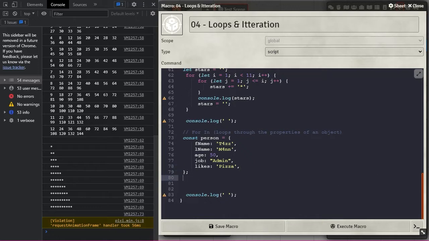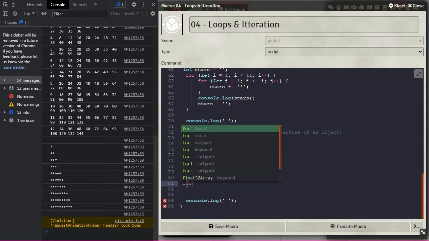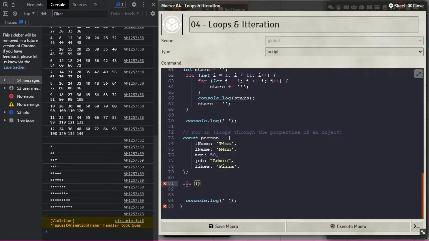So now that we have an object, what we do with the for in is loop over the properties, right? It's not going to know what any of these values are, but it is going to be able to loop over the properties. So let's go ahead and do this. We're going to say for, and it's a little different type of for.